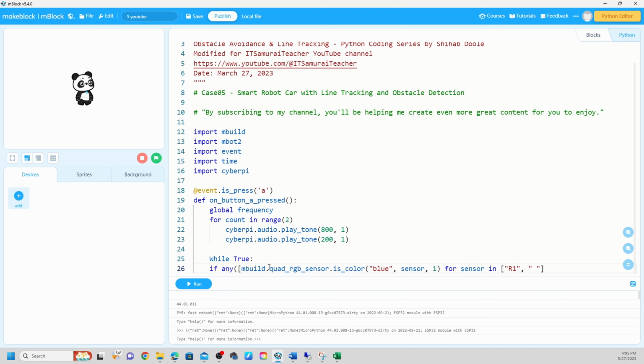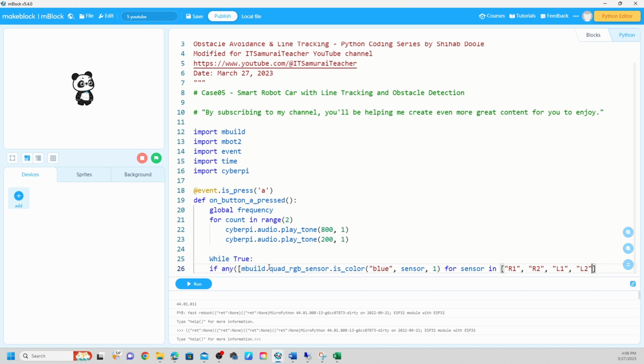So we use R1, and after that I'm going to use R2, and after that I'm going to use L1, and after that I'm going to use L2. I want to make sure it's correct. I put R1, R2, L1, L2.